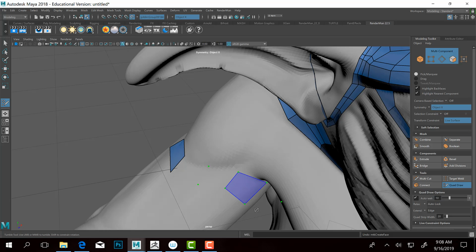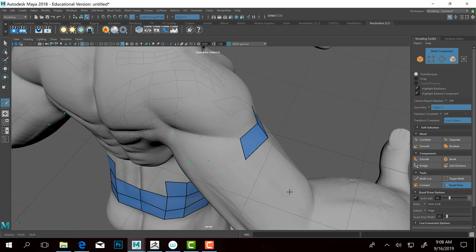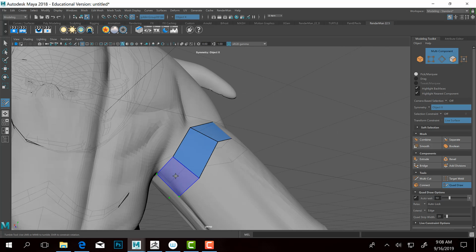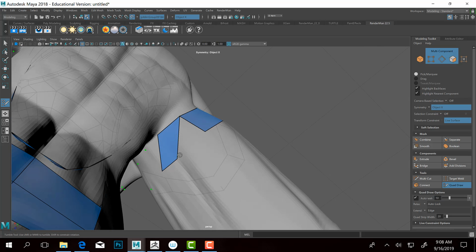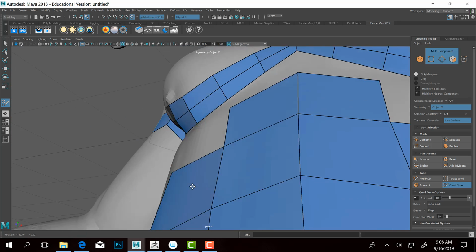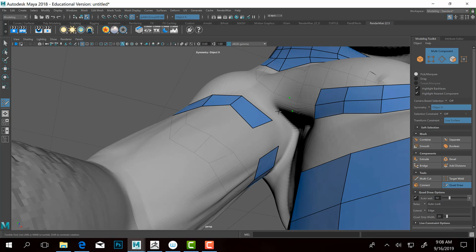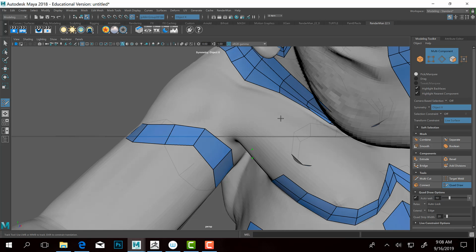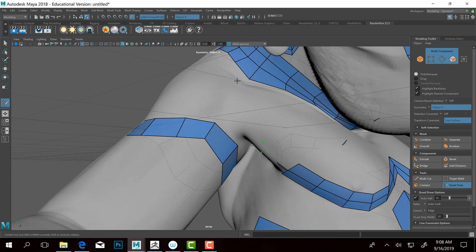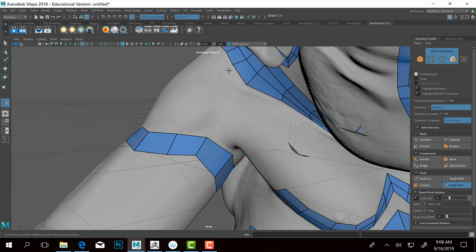All right, again, putting in that face loop right here. Make sure we got that. And so we'll need to attach it to the shoulder itself. So I'm going to make an attachment point that we're going to be using. And this is going to be basically just this area right here.